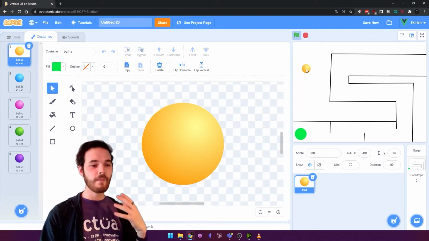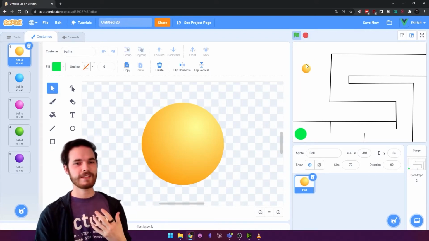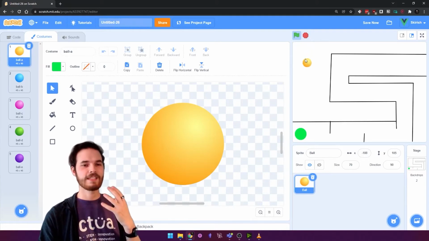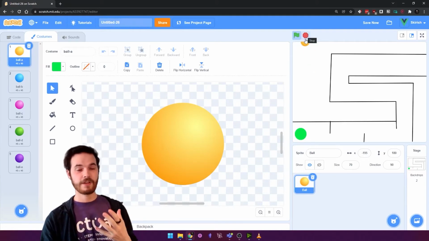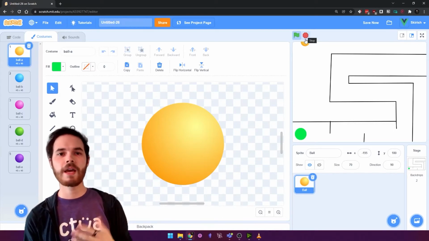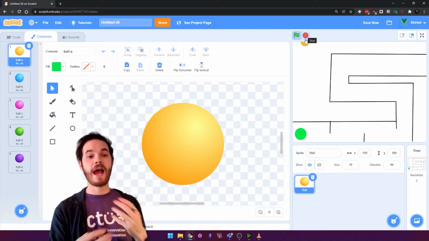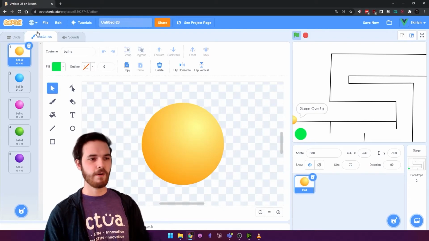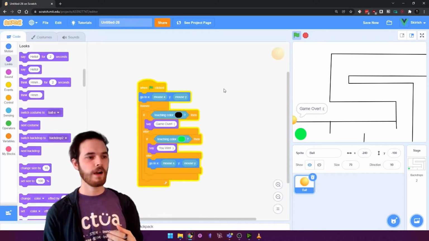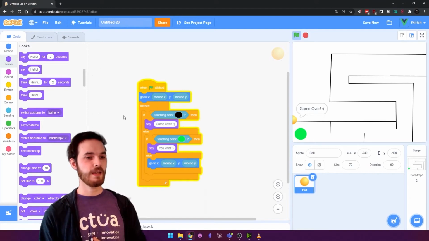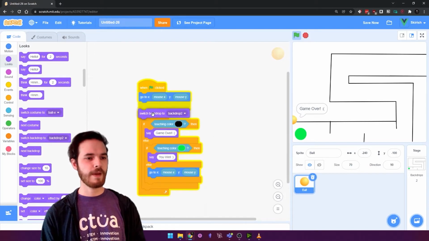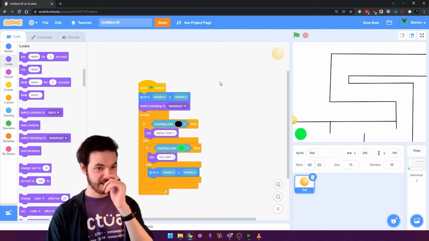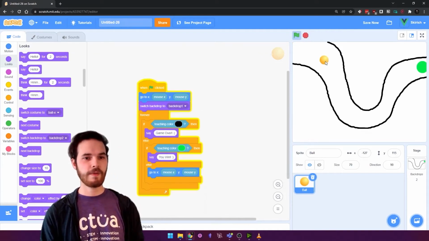All right, so you can see that now when I start, it's a little bit different because it still wants me to start in the top left. So what I'm going to have to do is now go into my code and have it move which background we're actually going to and from. So I go into my ball and go into my code. I'm going to want to start by saying, okay, when I first run the game, I want to switch my backdrop to backdrop 1. I'm just going to stop running the program for a second. Okay, so now when I click the green button, great.